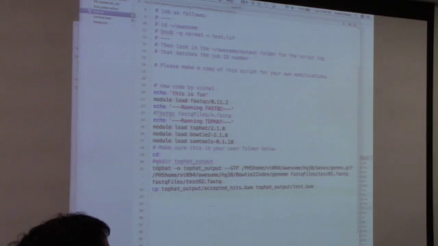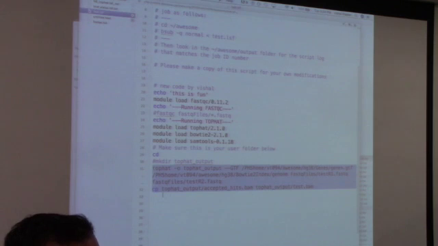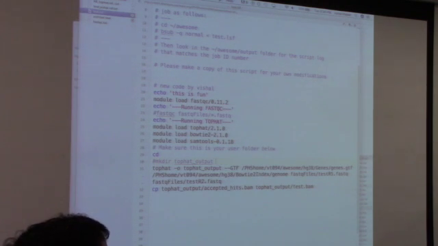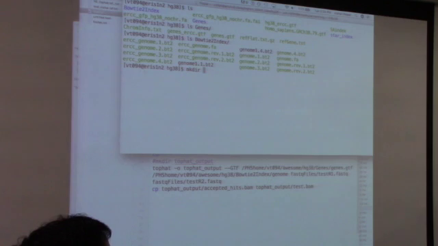So before you run your program, you're going to create a top hat output. I've commented this out just because supposing you have multiple samples and you were to copy this 5 times and run this 5 times, you wouldn't want to create a top hat output directory every single time. But before you run this for the first time, you're just going to go over here and say mkdir top hat, in your awesome directory.